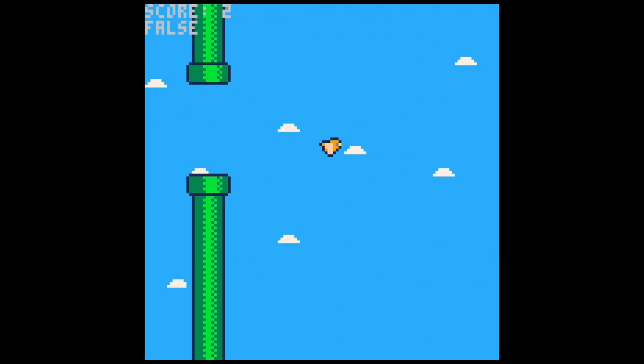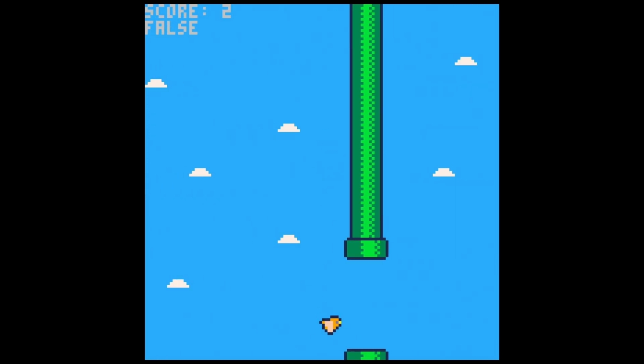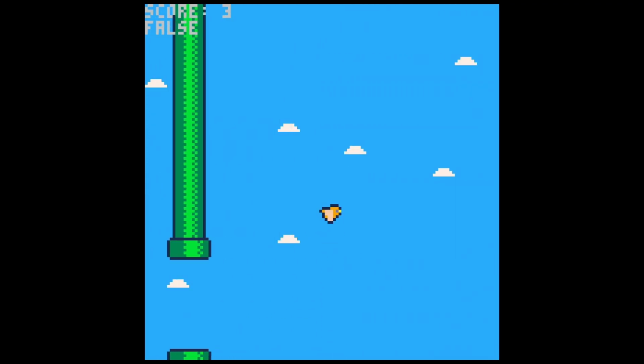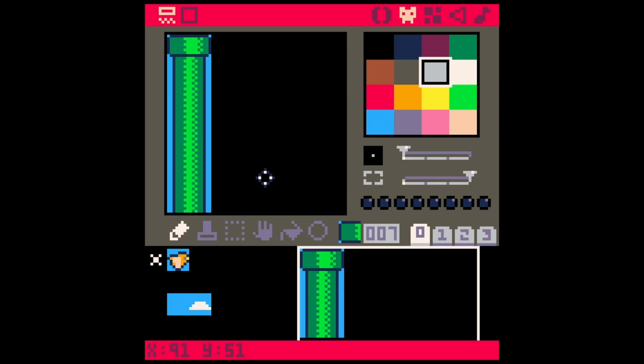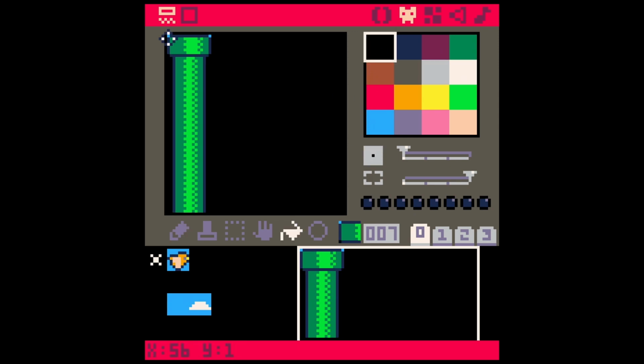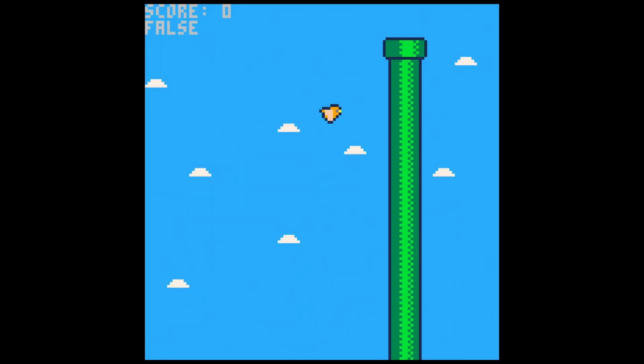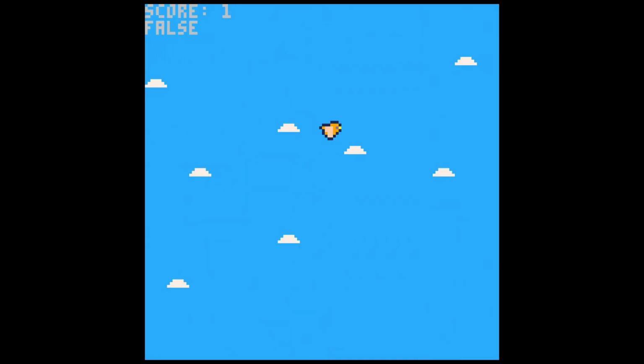One thing that I do want to do, I think just as our final little thing, is let's clean up our artwork a little bit. We want our bird to flap, and we want to get rid of this blue because we don't need the blue in the background if we're just drawing a sprite over the map. So I'll just zoom all the way out here, grab the paint bucket and paint this black like this. There we go. Okay. So now everything's good.